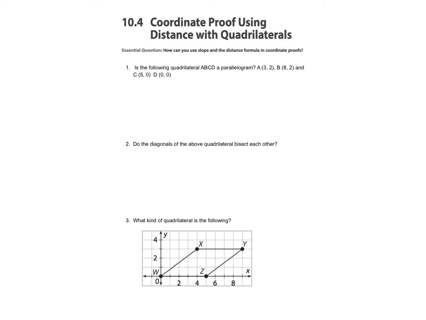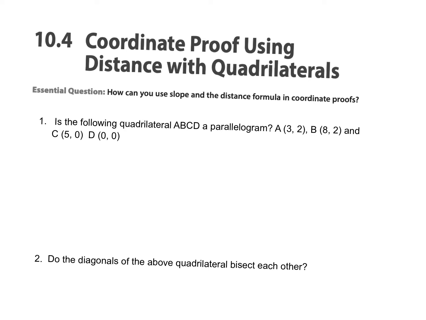Okay, so today we're doing 10-4 and 10-5. 10-4 is coordinate proof using distance with quadrilaterals. And that may sound like a lot, but it is not anything different than what we did on Friday in 10-1 and 10-2. We are using slope and distance formula to prove that things are whatever it asks. Parallelograms, there might be rectangles, squares, might be kites, trapezoids, rhombus, whatever it happens to be.